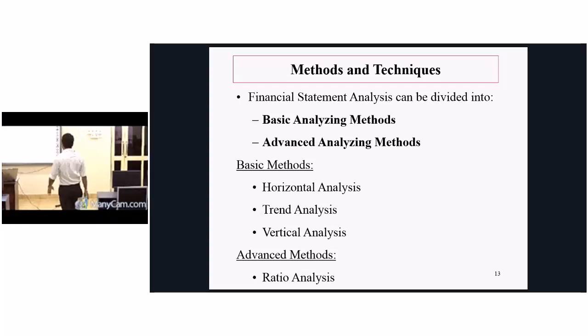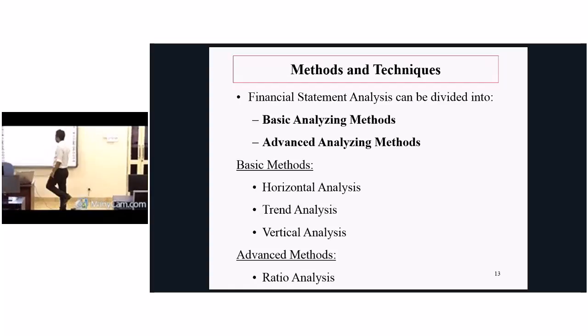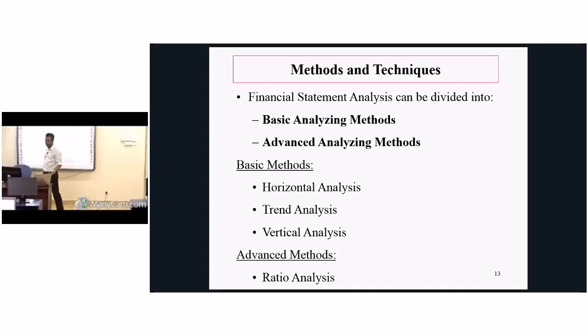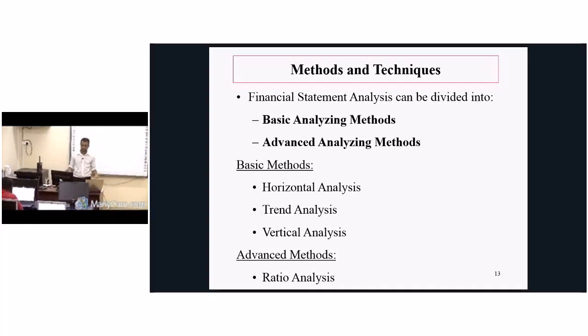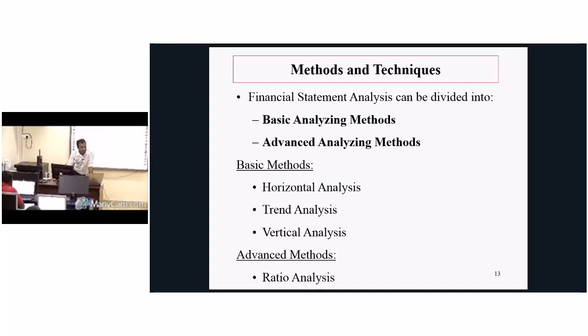And another one we call ratio analysis. Mainly we can say horizontal analysis, vertical analysis and ratio analysis. Some people say horizontal analysis, trend analysis, vertical analysis and ratio analysis. There is no universally accepted method, but anyway you can understand now. There are main 3: horizontal, vertical, ratio, right? So those are the main 3.